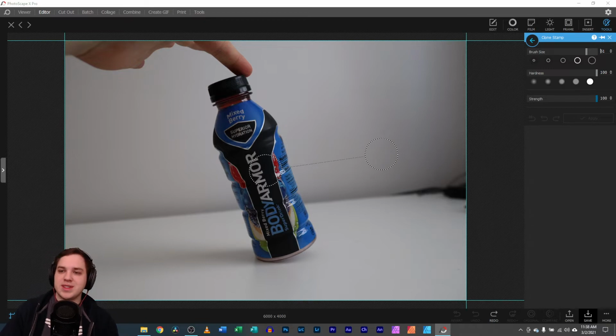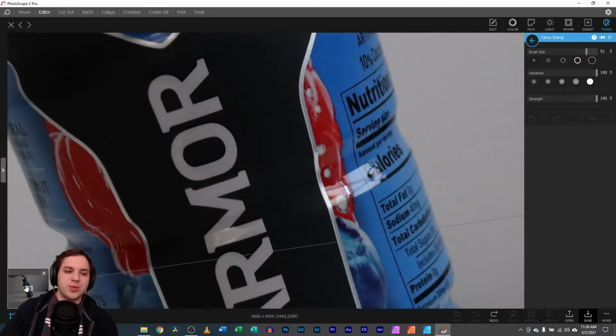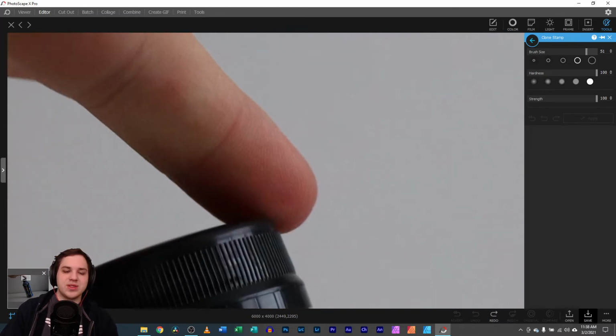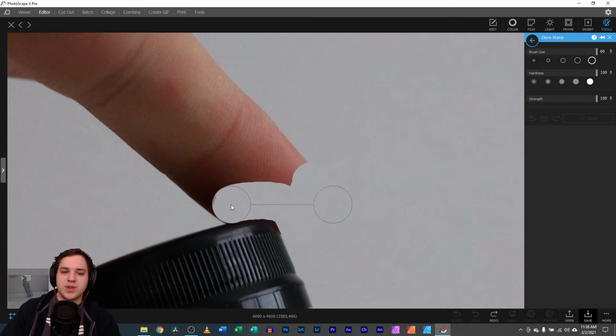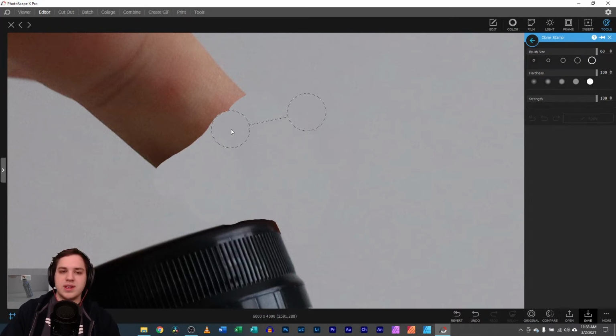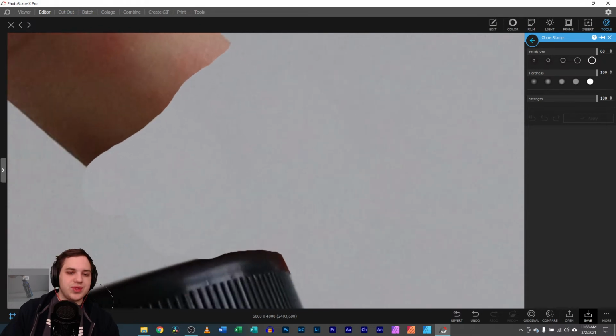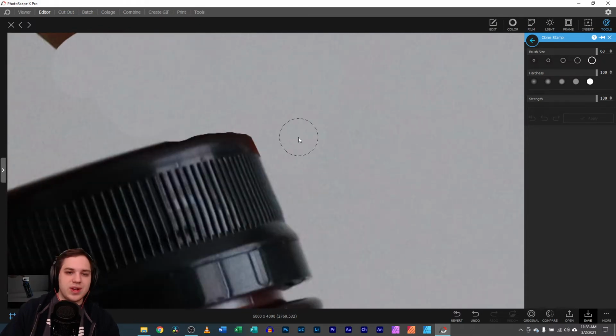But in this case, what we're going to be doing is removing the person's hand. So you'll be taking from one section of the image and pasting right over the person's finger. And in time and with practice, you'll be able to potentially master something like this, to where you can make those edits and changes in such a way that it's not very noticeable at all.